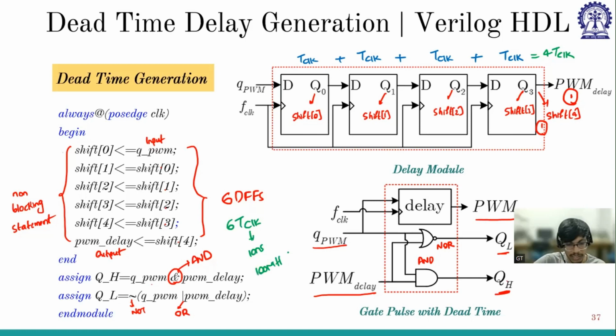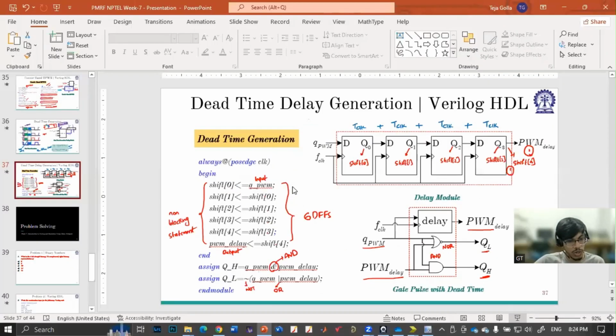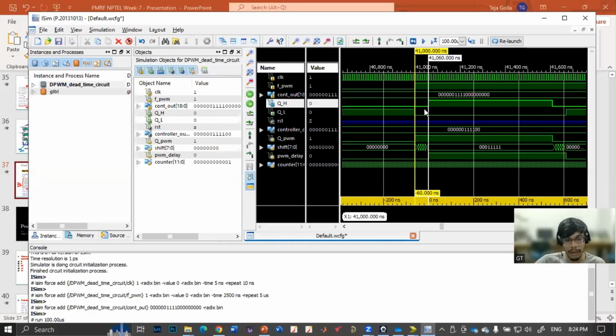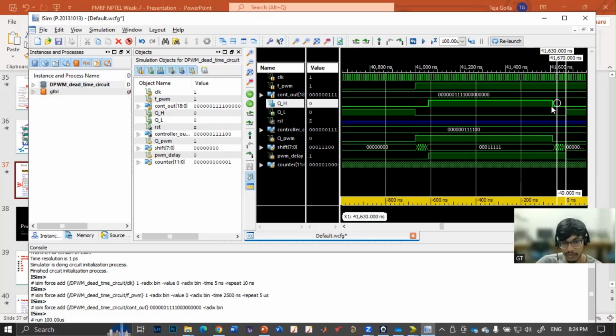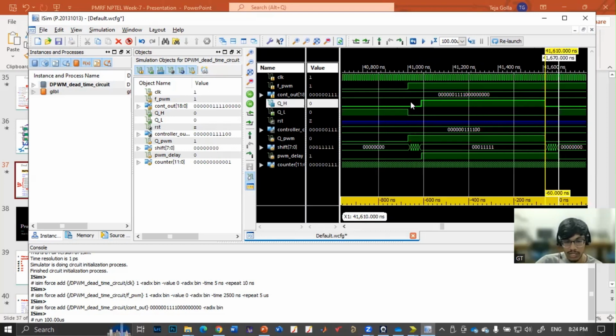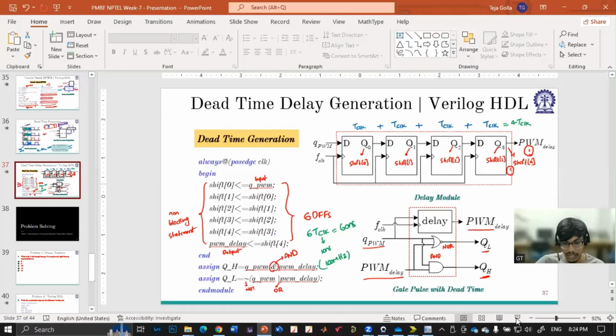So it makes 60 nanosecond delay. So that's how we are getting 60 nanosecond delay. You have to understand this much because whatever code that you are writing, whether it is working or not, we should check. So this is 60. Here also it should be 60.